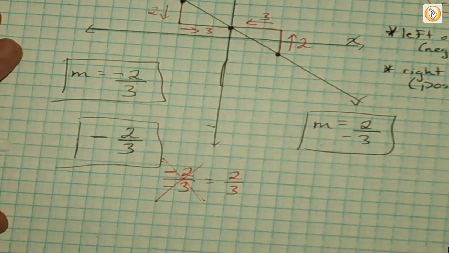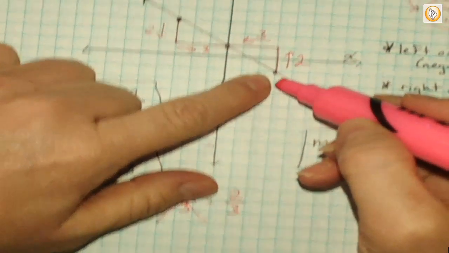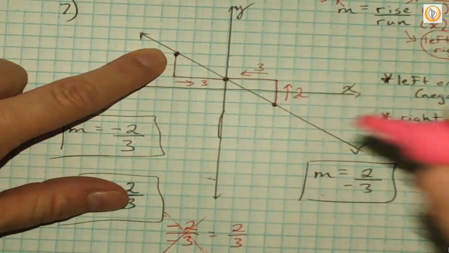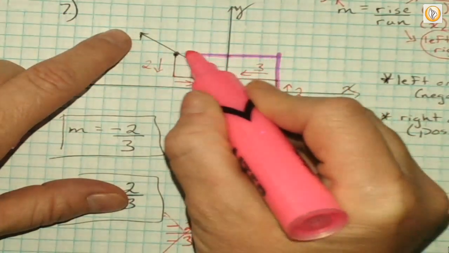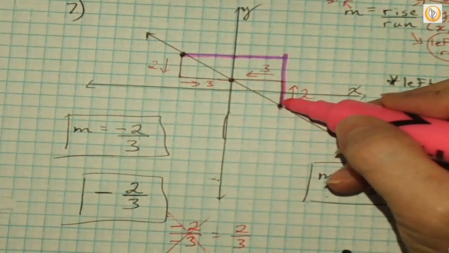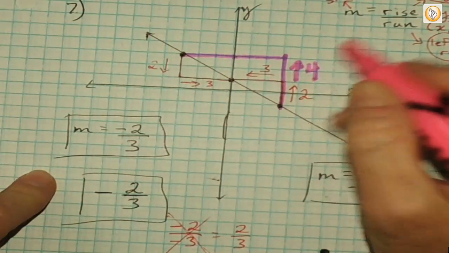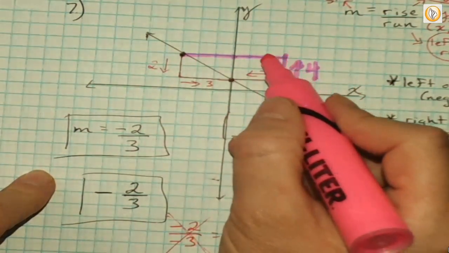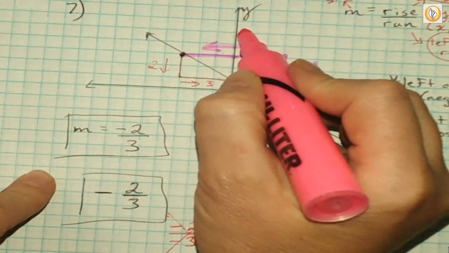Okay, so let's say, Matthew, I want to do something different. I want to go from this dot here to this dot. So I'm going to go all the way up here and then all the way there. So how many places, Matthew, did I go up? So I went up 4. And then how many places this way? 6. Is it negative or positive? Negative. That's right, because I'm going left.